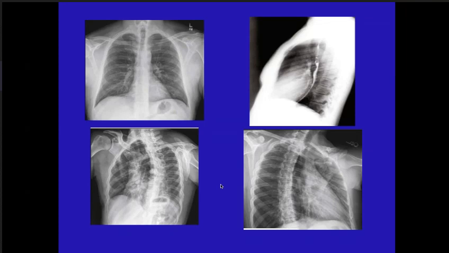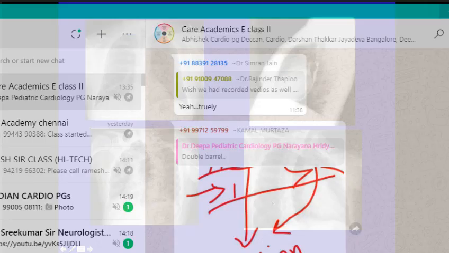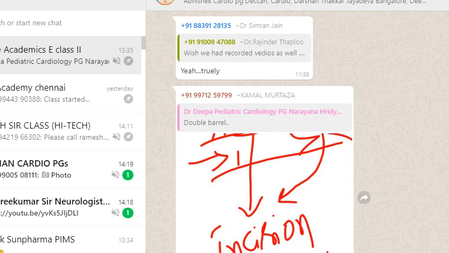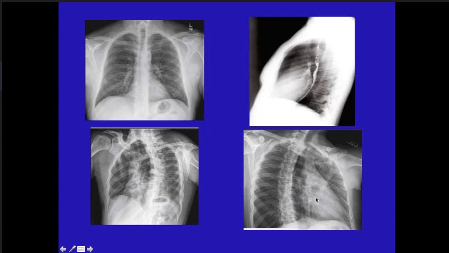Now, right anterior oblique is very easy. The typical contour of the heart is an egg-shaped or ovoid shape, and in right anterior oblique it becomes exaggerated. It really forms very well. And the spine moves towards the left. Well, left means the operator's left, I'm talking, or the patient's right. I shouldn't confuse. We'll talk about the patient's left and right now. So this is the patient's left and this is the patient's right. When you do right anterior oblique, the spine moves towards the right and the heart moves towards the left.